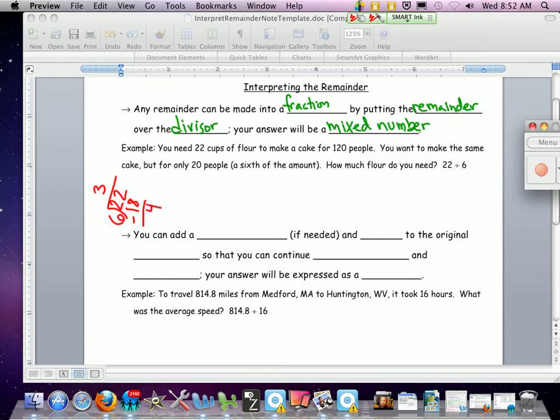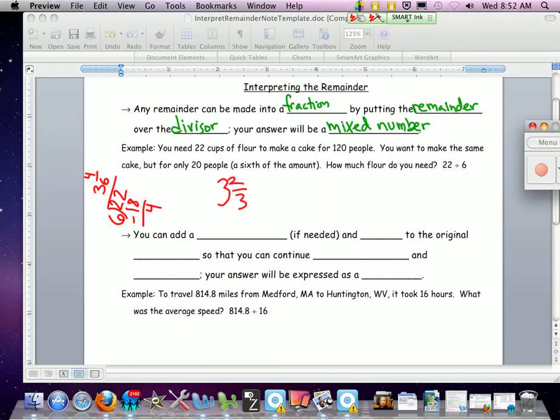At that point I'm ready for the remainder. Everybody should be filling in the division problem here. The remainder is 4. I have 4 out of another 6. 4 out of 6 is the fraction. Again, we want to simplify it, because if you ever did help out in the kitchen, you aren't going to find a measuring cup that says 4/6. So I'm going to say 3 2/3.